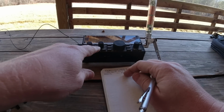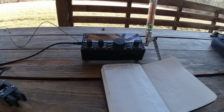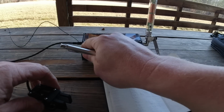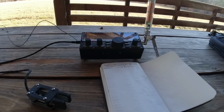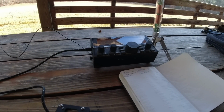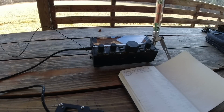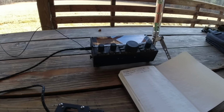And let's hit the ATU button. 1-to-1, excellent. I'm going to start calling CQ. I have no time to waste right now. It's the reason I'm doing it so quickly. While it's calling CQ, I will take a picture. Or 2 or 3.